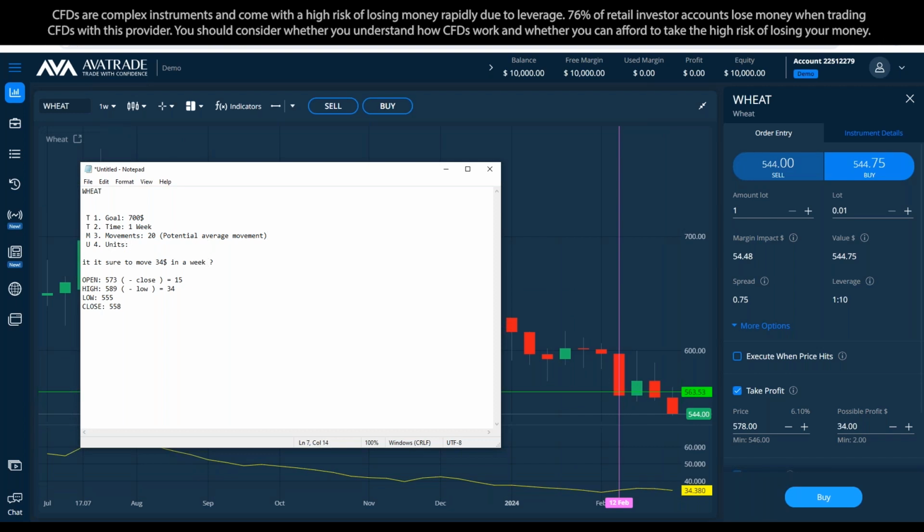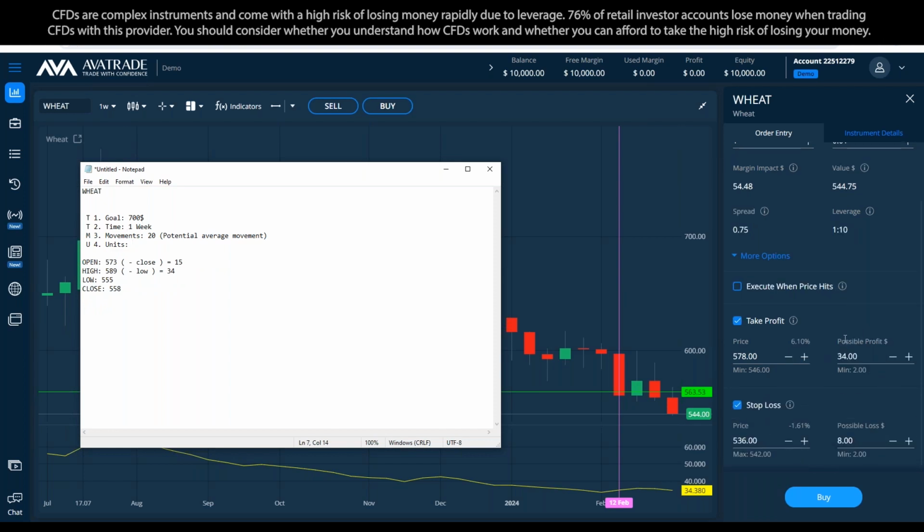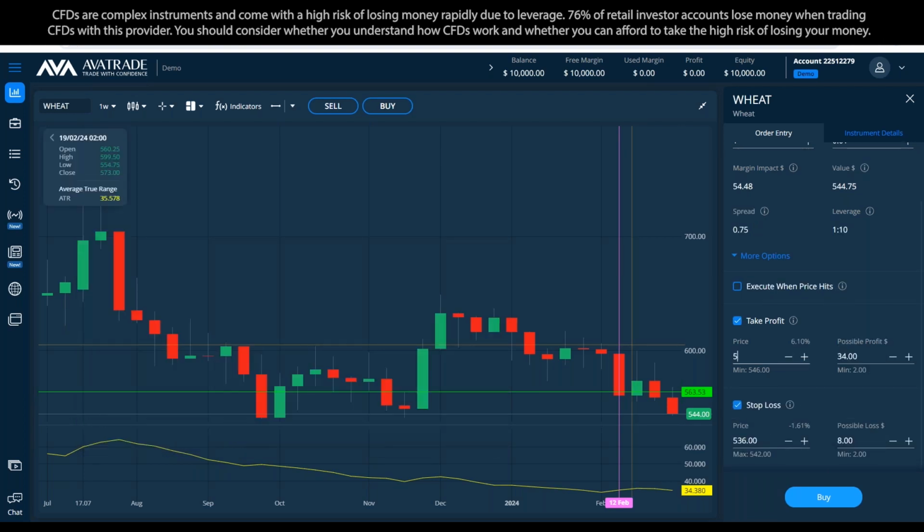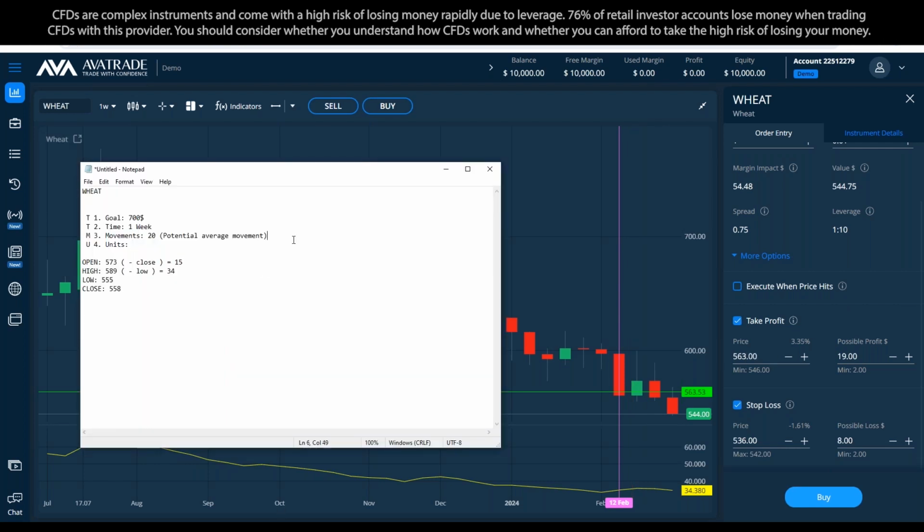Okay, now the last ingredient, units. This is the necessary amount for us to acquire to get to 700. And that's, let's look at the difference here, 563. I'm gonna put down an equation that will be helpful. So we say summary, in parentheses we're gonna put here, this is the goal, divided by movements equals units.